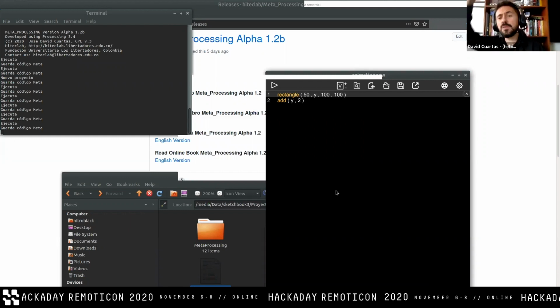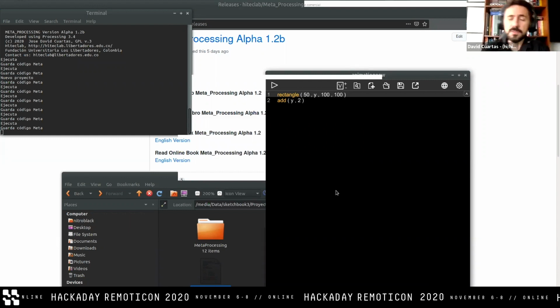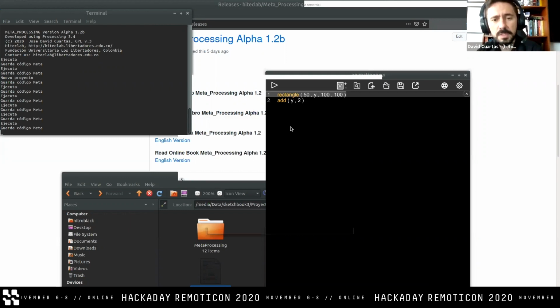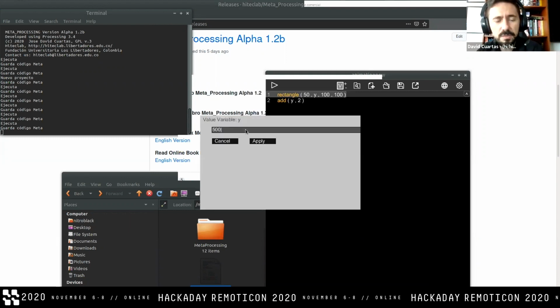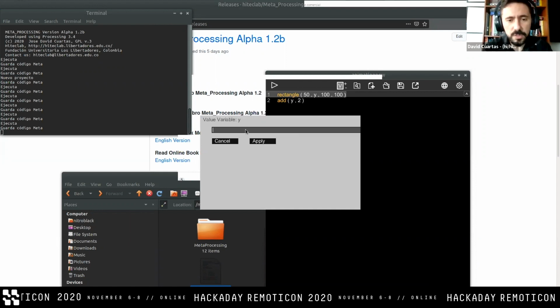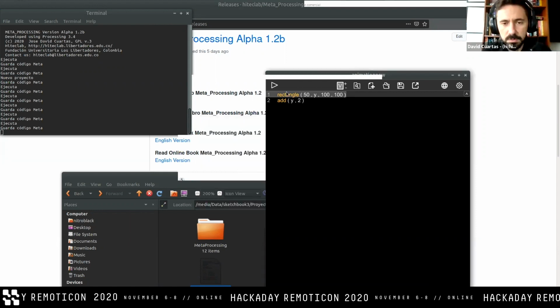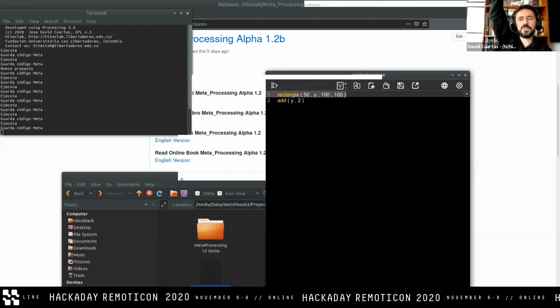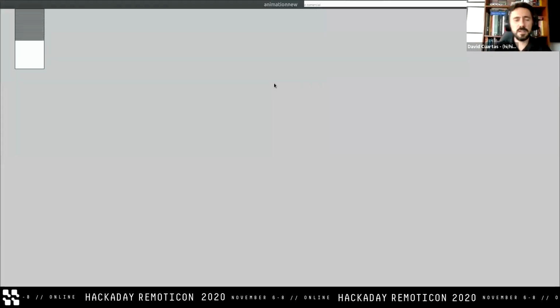Also maybe I want it to start from the top. So what I can do is change the initial value of the variable. So instead of 500, I will choose 0. And then I will run this code. So it will start to appear from 0. I will increase the numbers.